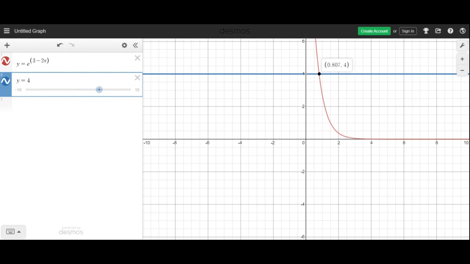So again, that's just a quick way to check to make sure that our steps, when we solved algebraically and got our answer, were right. Just graphing it real quick and finding that point of intersection will tell us if we did it correctly or not. Any questions on that?